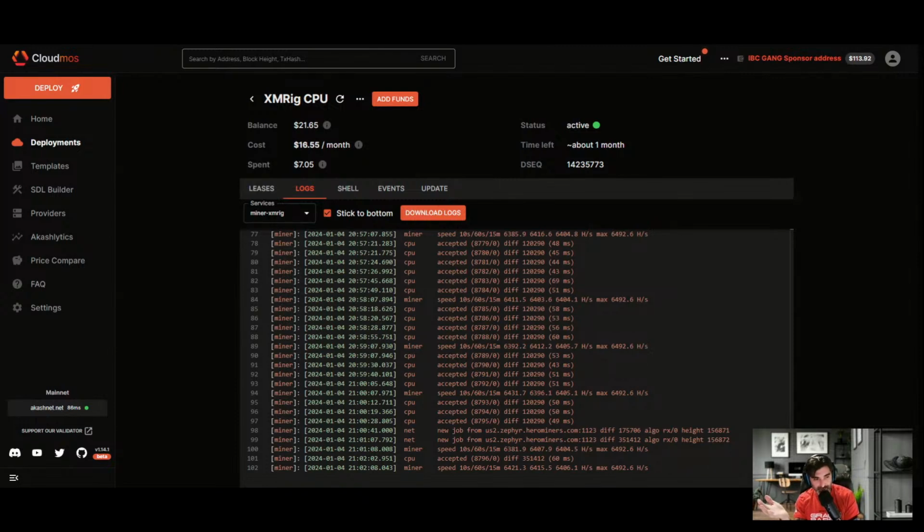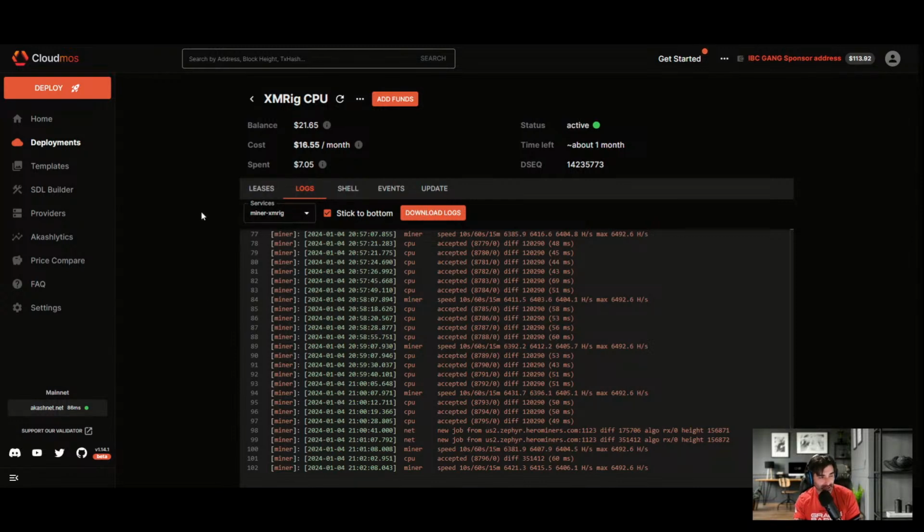It's probably going to cost you around $1,000 to $1,200 upfront to get a little bit more than this, maybe like 10 or 11 kilohash. But this is not bad, especially since I'm paying through passive staking rewards.